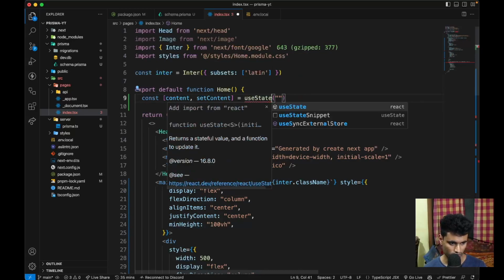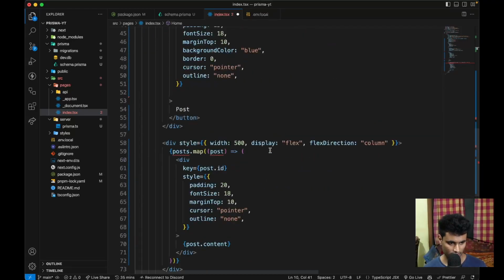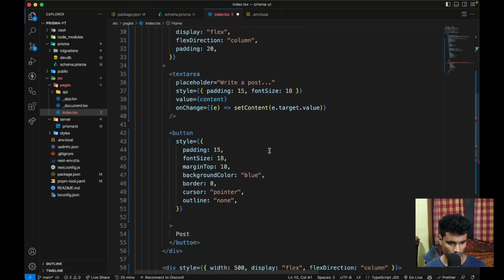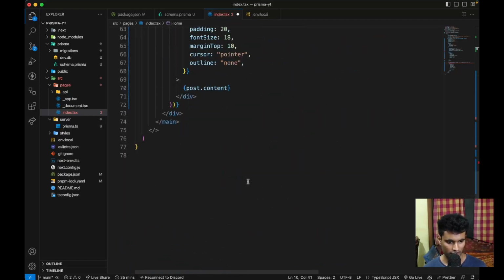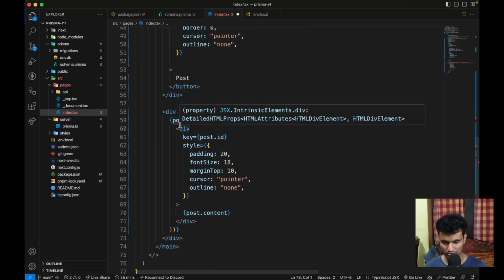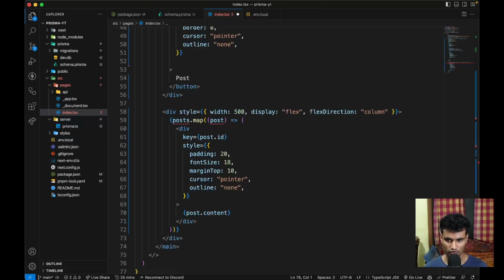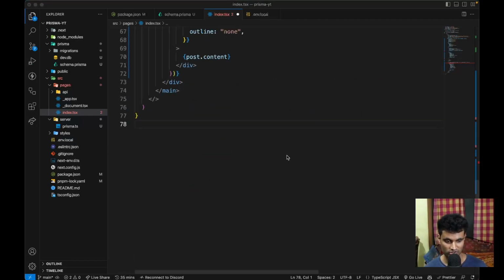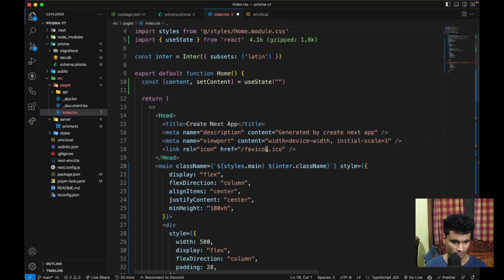Let's auto import useState. Perfect. And now I think it should be fine. Now the method we are going to use to get the posts is going to be getServerSideProps in Next.js. If you don't know what that is, which is highly unlikely, I'm pretty sure you all must know. It's basically before the page loads, the server already fetches the data for you and passes it as props, and we are also yet to get the props here.